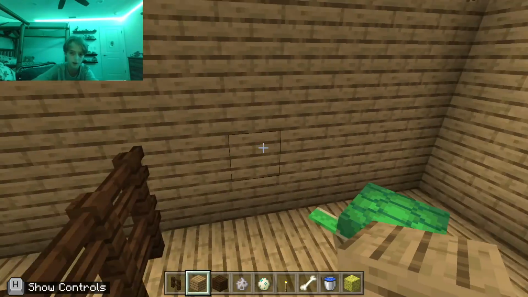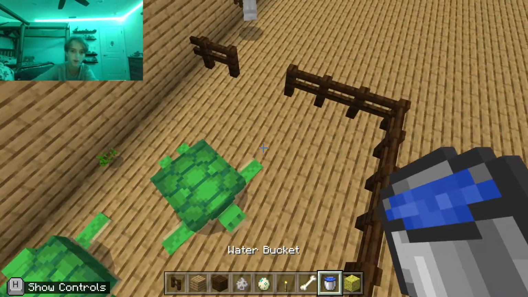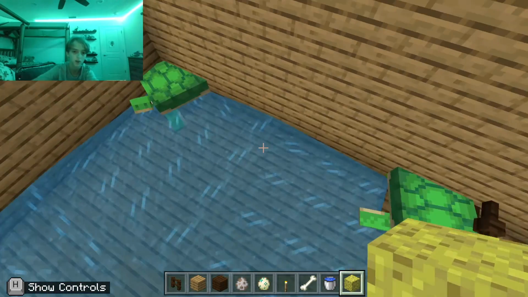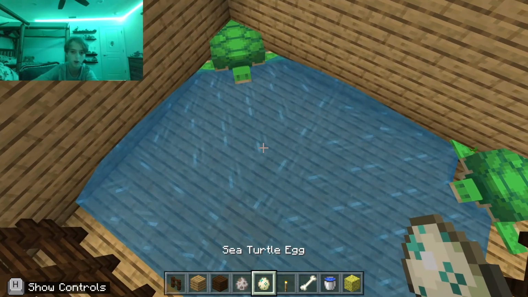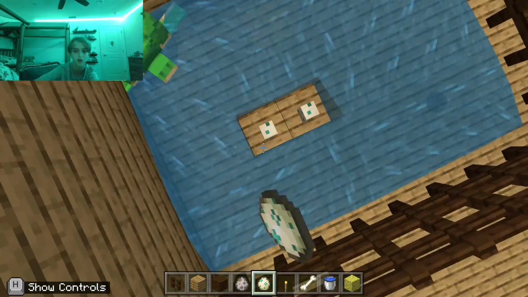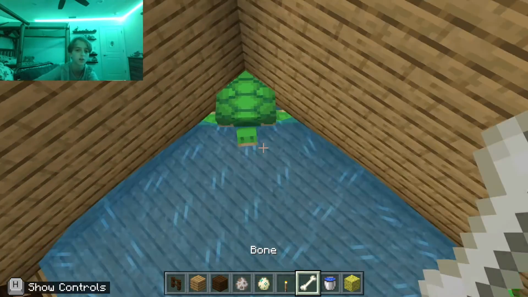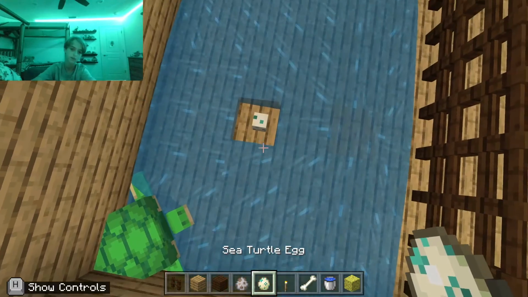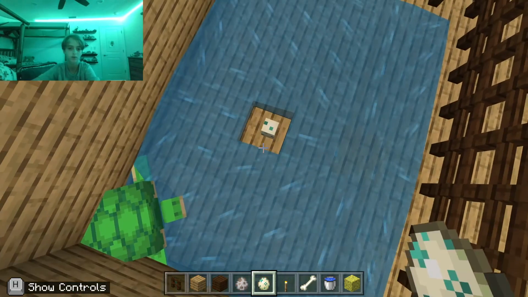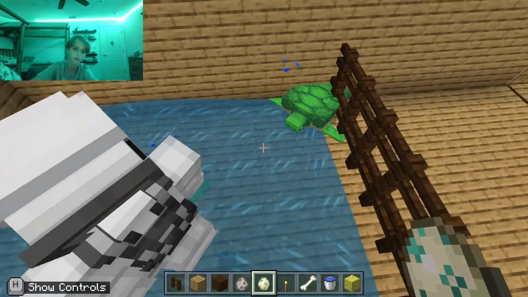Oops, let me put this in. Is it good? Yeah, it's good. Now put water. Wait. No, don't. No. I could spawn one more. But how do I spawn it? How do you spawn turtles? It's easy. Bro, you just type in spawn sea turtle. Oh, you want more? Yeah, I want like two more. That's good.